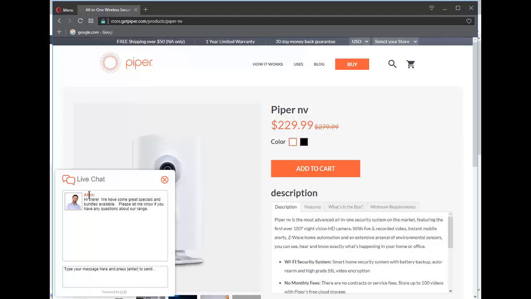So this is much more akin to a salesperson coming up to somebody that's come in the store. They've not pounced on them immediately as they walk in the door. There's a delay. And then when they start looking at something specific, they come up with a message that is specific to something that they're looking at. It's up, it's opened, and you have a chance to click on it here. You can get rid of it very easily just by clicking on the X, that's no problem. This is what makes all the difference.